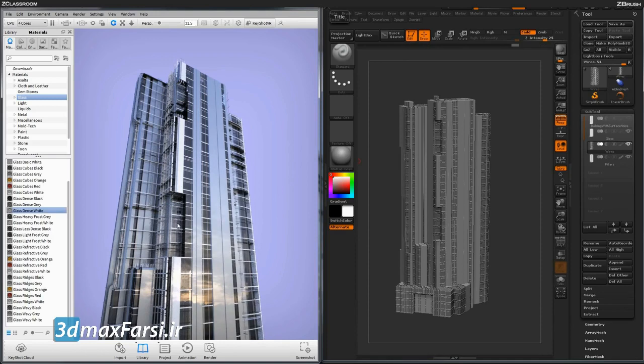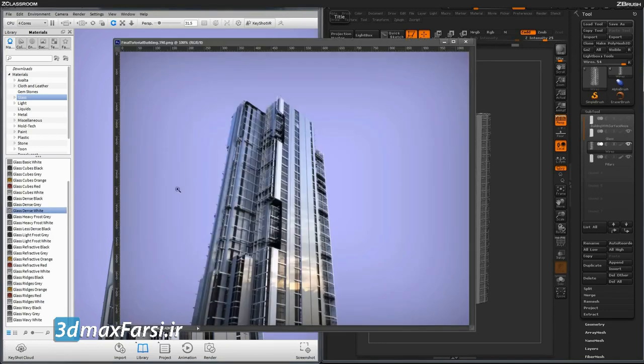After you let it sit here, you'll start seeing these areas clear up. I'm getting really nice window results in all these areas. So here is a final example of a rendered image using this process. This model was created entirely inside of ZBrush, then just sent to KeyShot to generate the final render. You can see that using these alphas across your models to generate this kind of complex depth is really fast, and it generates really nice results.